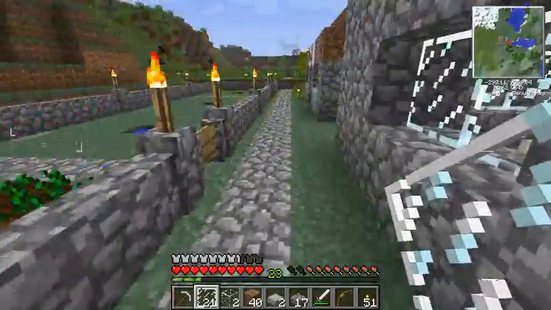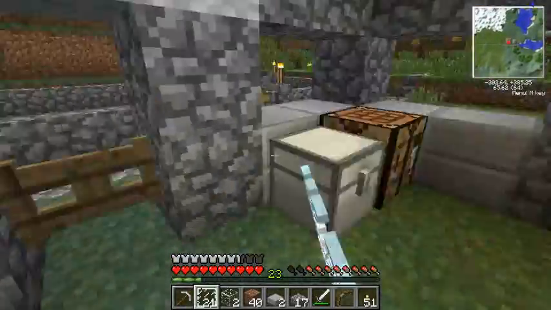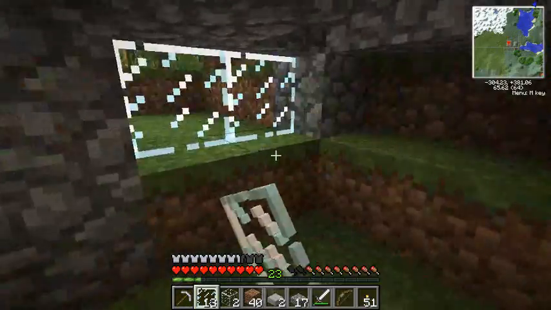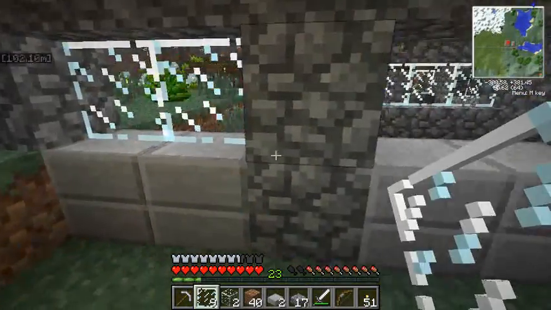Always close your gates. There's no point having a gate or a door if you leave it open. That's like having no gate at all. Alright, so what do we got here? That is pretty much just a dark hole. That's not much of a view, but I'll have to block it anyway.